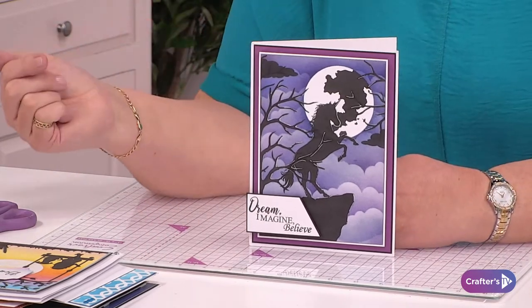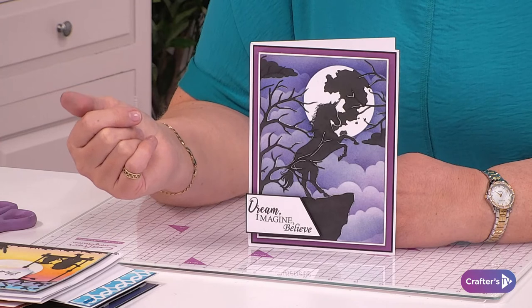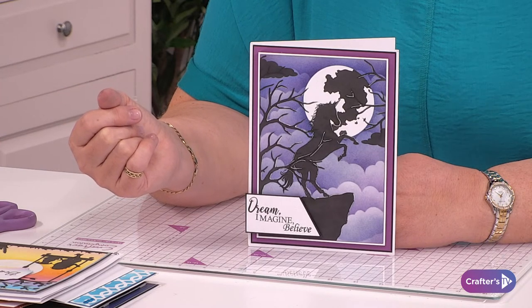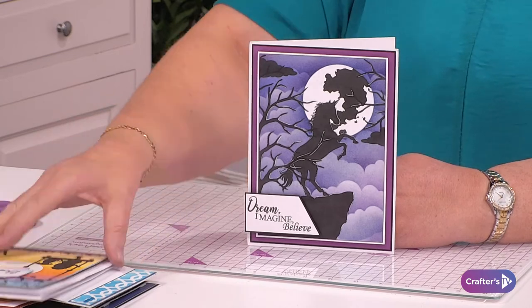I think when we go to demos, we'll perhaps have a closer look at the board so you can see what's involved in them. But you can just see there, the background's all been inked, and then that black silhouette has been inked through a stencil. A mask put on just to pop the moon in there. Really quite simple to do, but again, very effective.